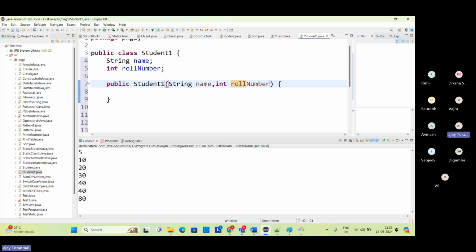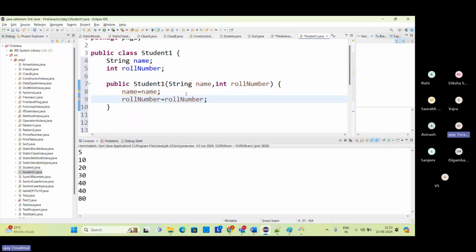Now how to initialize this particular variable? I will say name equal to name, and then roll number equal to roll number.